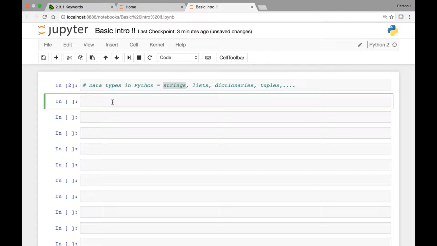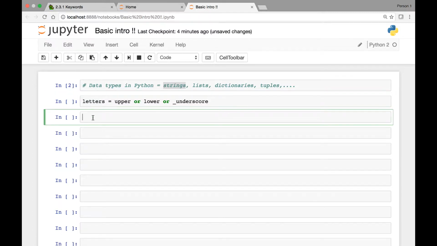For these naming conventions, our variables can start with letters, upper or lowercase, or they can start with an underscore. So those are the rules. The name for our variables can start with letters, upper or lowercase, or an underscore, and they can be followed by numbers or letters.